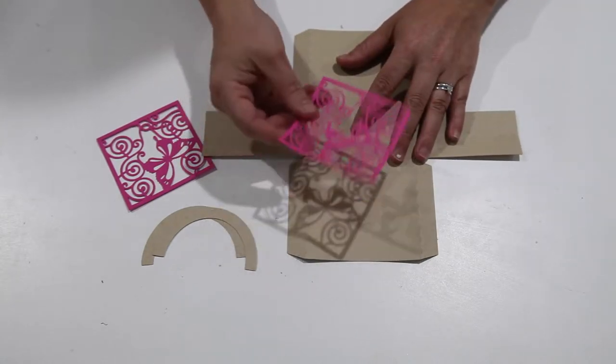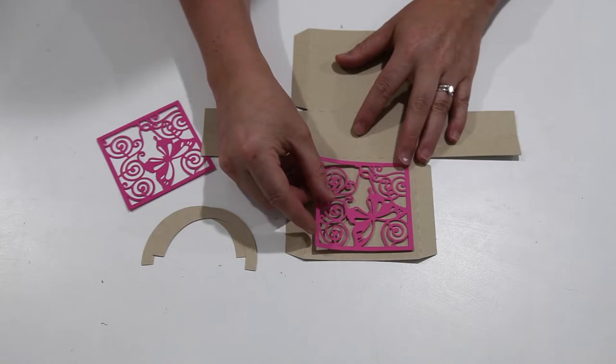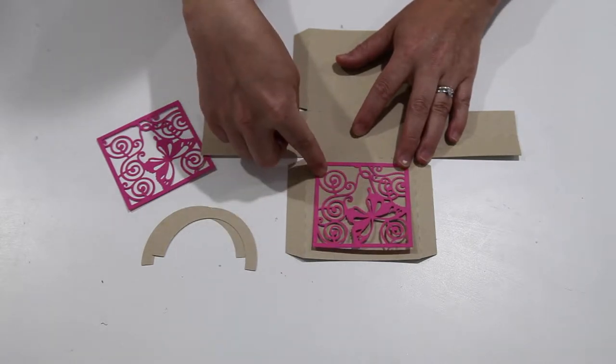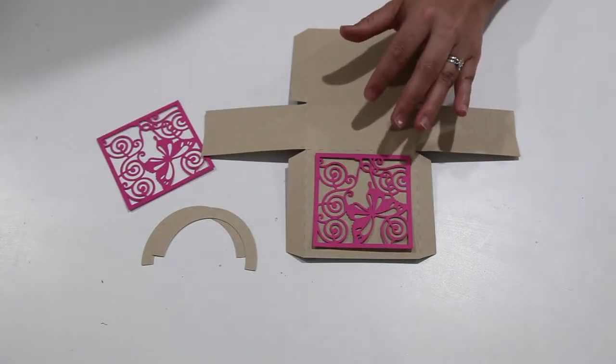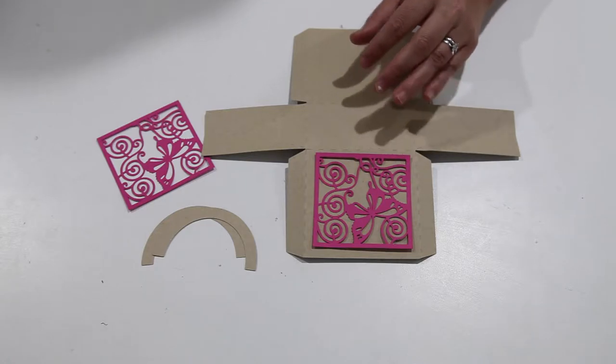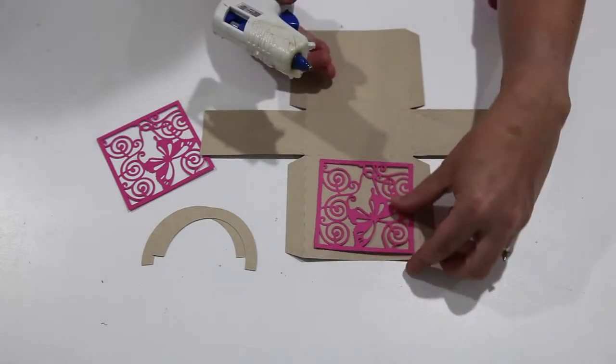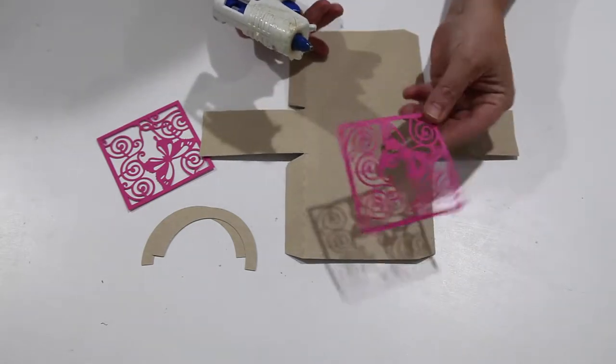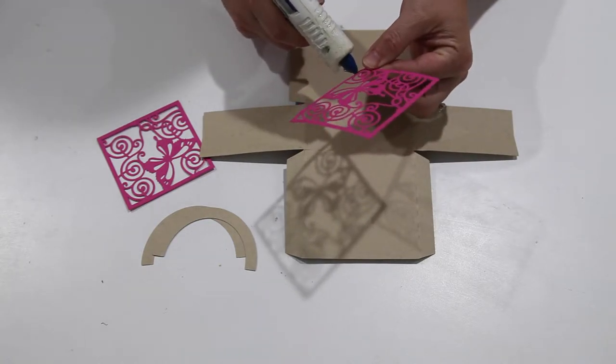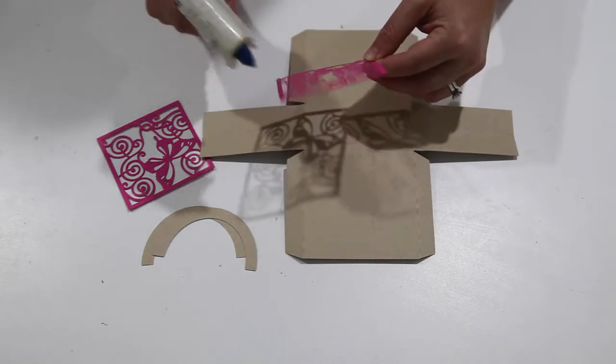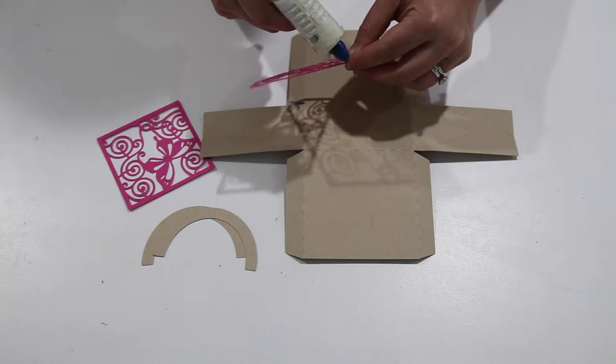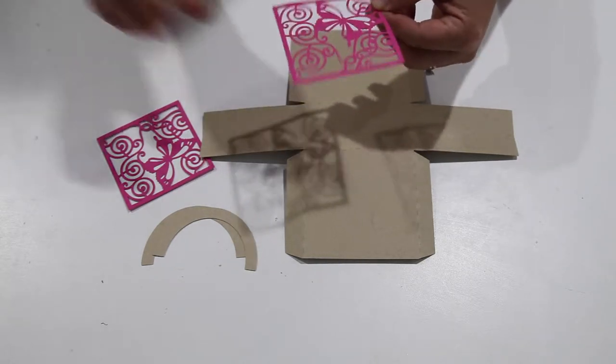Sometimes it's nice to have things 3D and built, but for the sake of this video I'm going to go ahead and glue these down just because I know it'll be a little bit easier. I am using hot glue today. I actually think a glue stick works better for tiny little pieces like this than hot glue, but I just want to make sure it stays so that I can show you how to build this rather quickly.